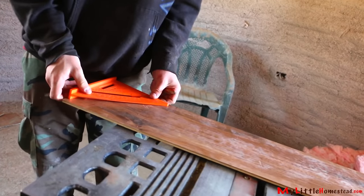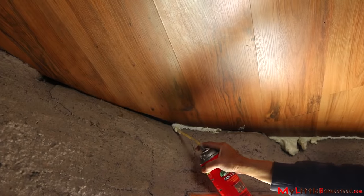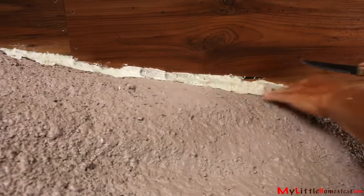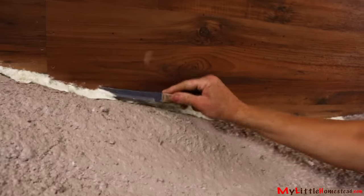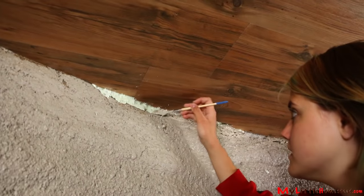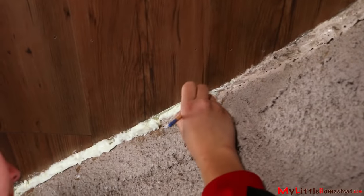I hope I got the angle right. Bryson did a great job cutting the edges, but there's still a gap between the wall and the ceiling. We decided to use spray foam to fill the gap. Because of the rough wall, we were able to do it. I'm just going to try to blend it, so we can fake this to make it look like cob. So just kind of blend it to fill in those holes, painting the foam and trying to blend it in with the wall. And it turned out pretty good.